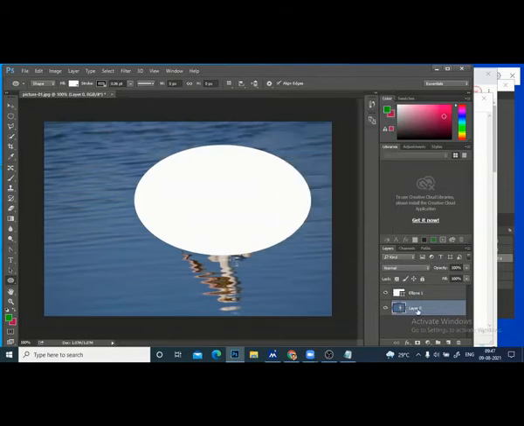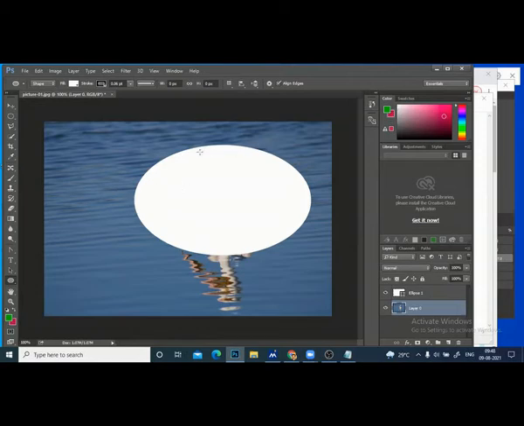I have here one image at the bottom, and on top I have a shape. I want to put this portion of the picture inside this particular ellipse, where I can use the clipping mask. Okay, so you should have at least two things. One is the base where you want to put the image. Secondly, you should have the image which you want to put. In our case, we have an elliptical shape where we want to put that image.